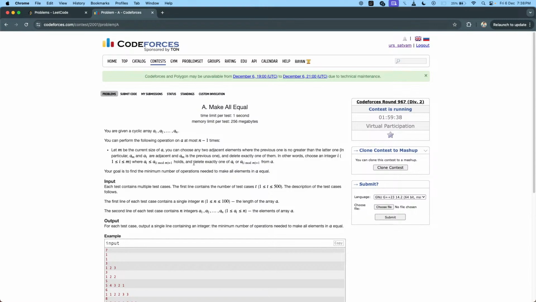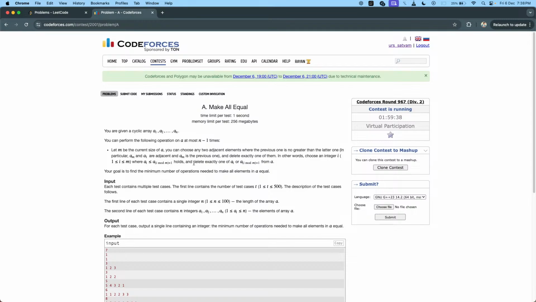Delete exactly one of them. In other words, choose an integer i less than m where a_i is less than or equal to a_(i mod m + 1), and delete exactly one of a_i and a_(i mod m + 1) from a. The goal is to find the minimum number of operations needed to make all the elements in a equal.